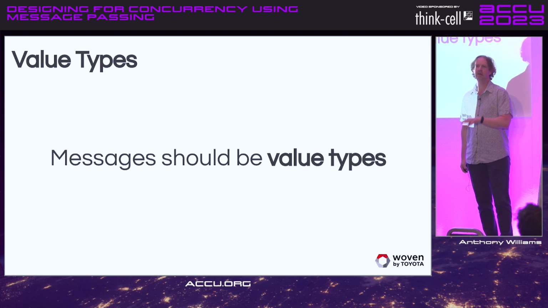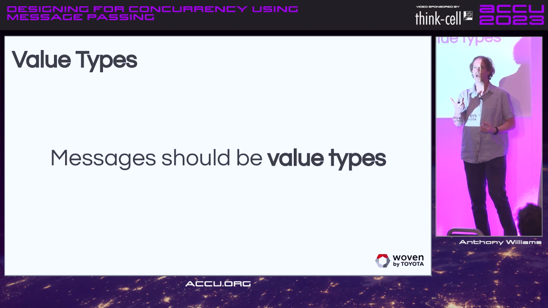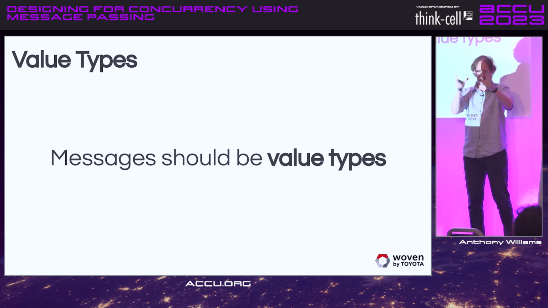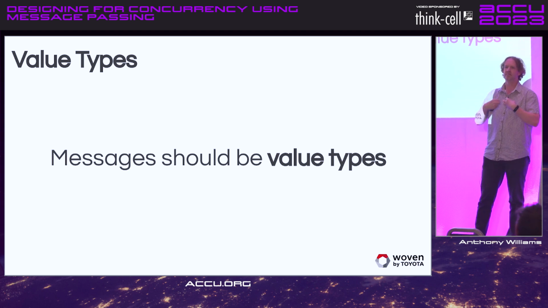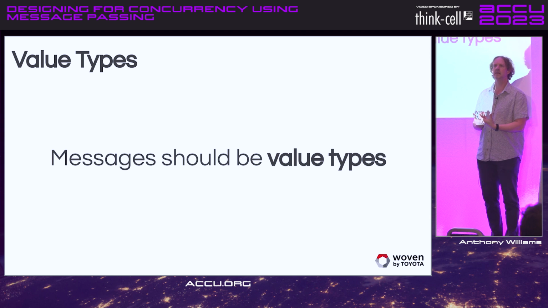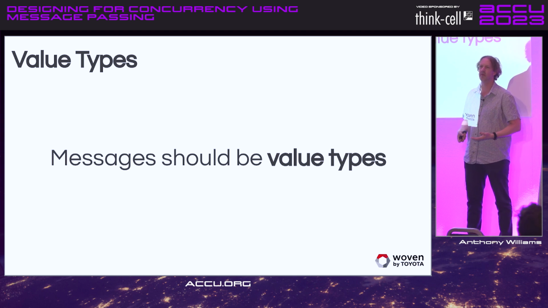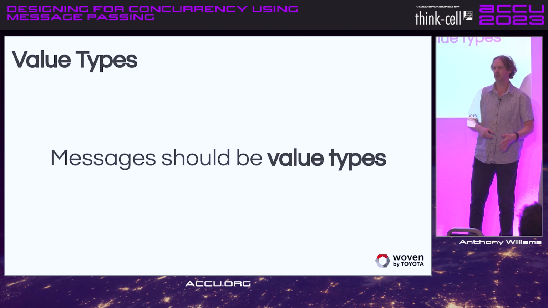And then a very important thing about your messages is they should be value types. We don't want messages that have inherent behavior in the type itself. You're passing data as the message, not behavior. And the simpler that your messages are as blocks of data, the easier it is to reason about the system. You don't have to worry about how they get transferred over the network. If all it is is some data, then serializing that to the network is dead easy. The framework can deal with that.